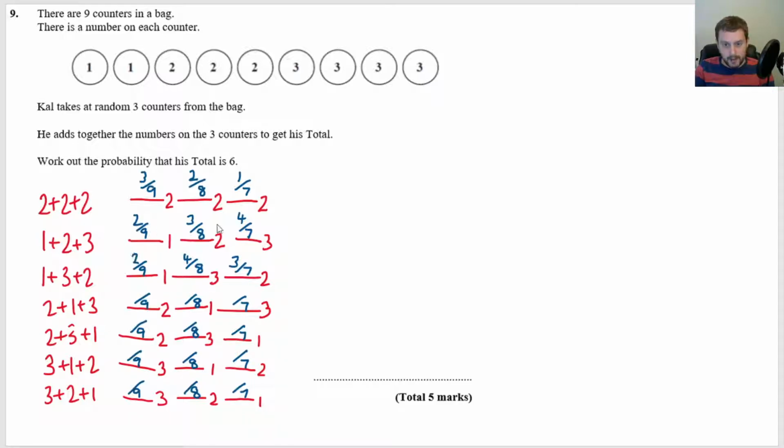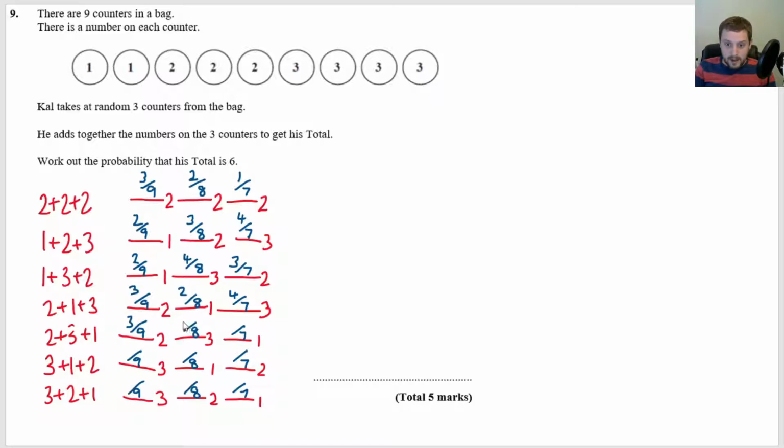If you actually think about this, the 9 times the 8 times the 7 is going to be the same for all of them. And then we just have 2 times 3 times 4, 2 times 4 times 3. Here we'll have 3 times 2 times 4. Every single one of these is actually going to give me the same answer. So I could just work out one of them and then times it by 6. And that's actually what I'm going to do to do it quickly at the end.